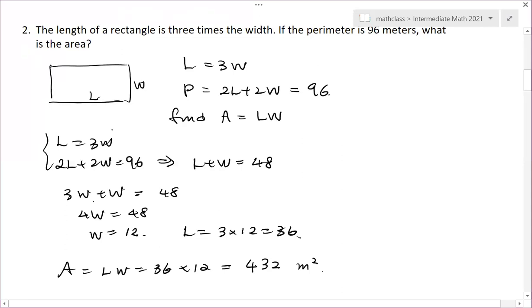Yes, we do have two equations. Name the variables for the length and width. You write down the given information in terms of L and W, and then you try to find L times W, which is the area, right? If you show me all the details at the very beginning, instead of playing with the numbers, even if you make a mistake somewhere in the computation solving the equations, teachers will still give you half of the credits. But if you cannot write clearly at the very beginning, then it's harder for the teacher to understand your work, and you cannot get credits if the answer is wrong.